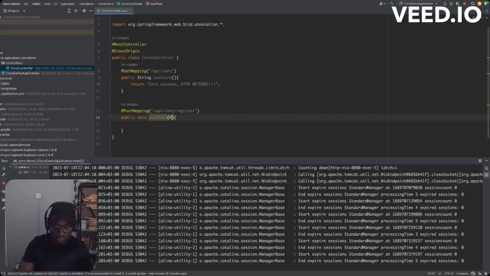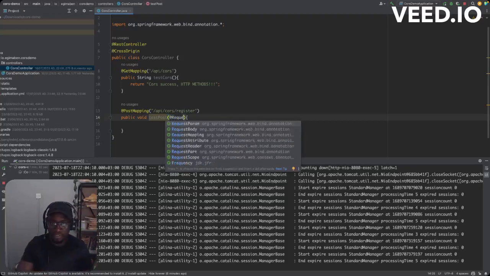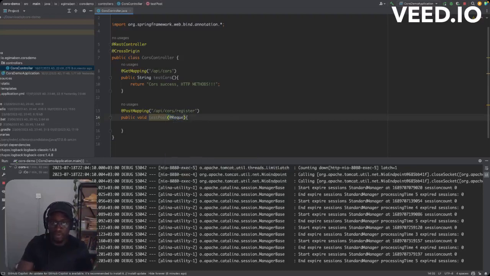So we can use this annotation of RequestParam and basically receive it. If we declare a map here, it will properly receive this and serialize the values received in, let's say, the form fields. So let's call this form and we import that map.